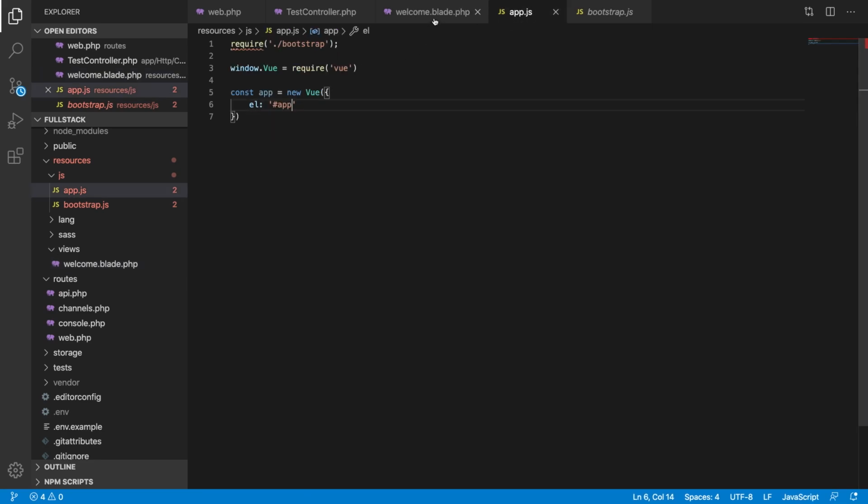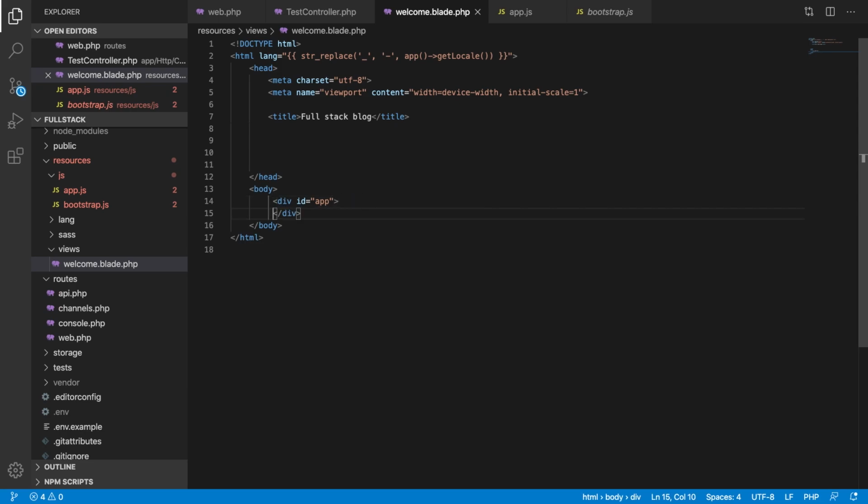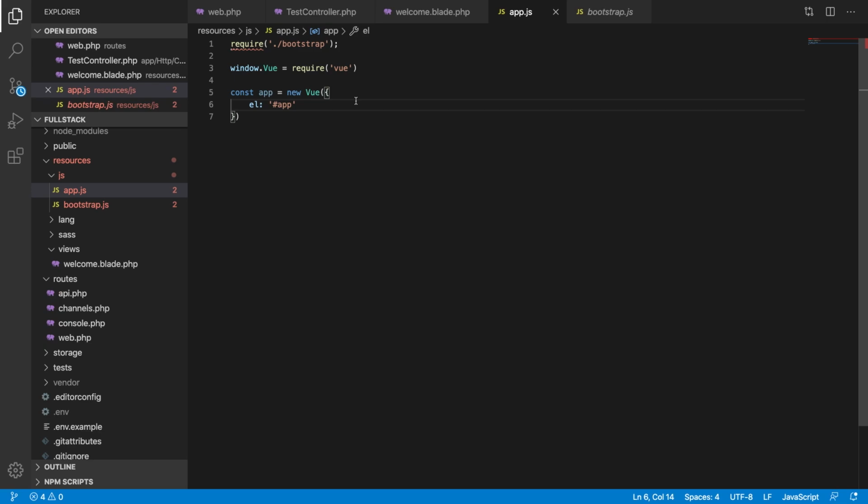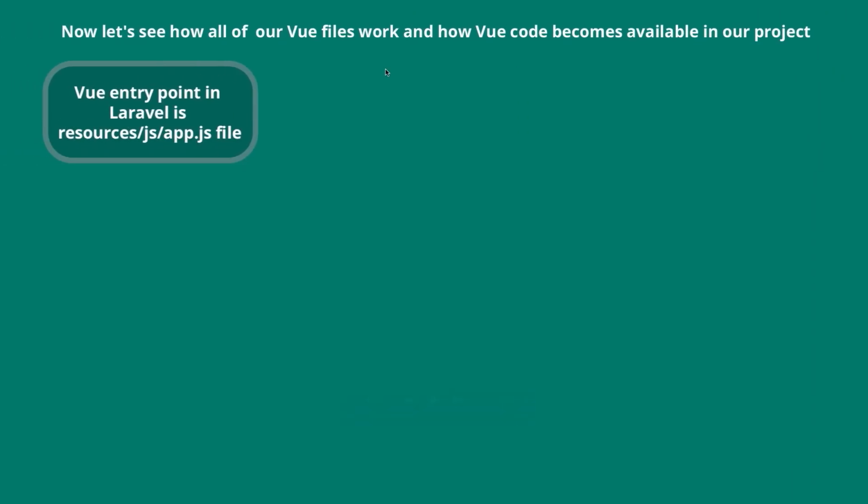Now whatever you write inside this div, Vue.js will be able to execute its code. If you write anything outside of this div, Vue.js will not be able to control that. Okay, now that's perfect for now. We have to load a component first. Okay, so that is what it says.